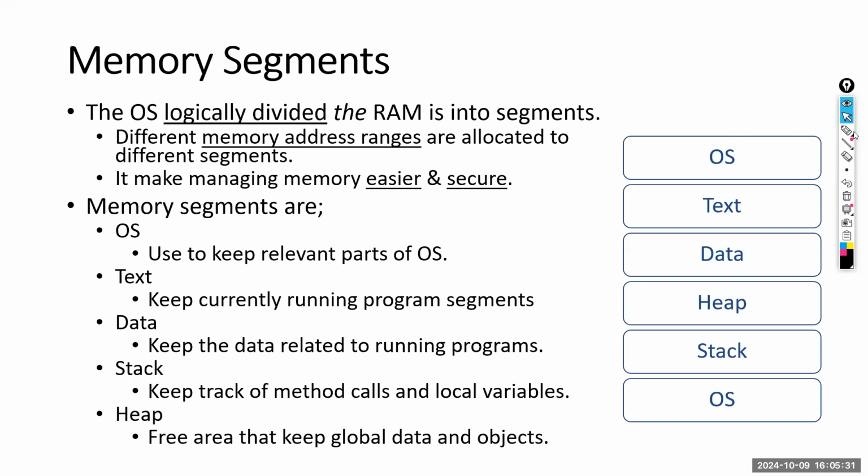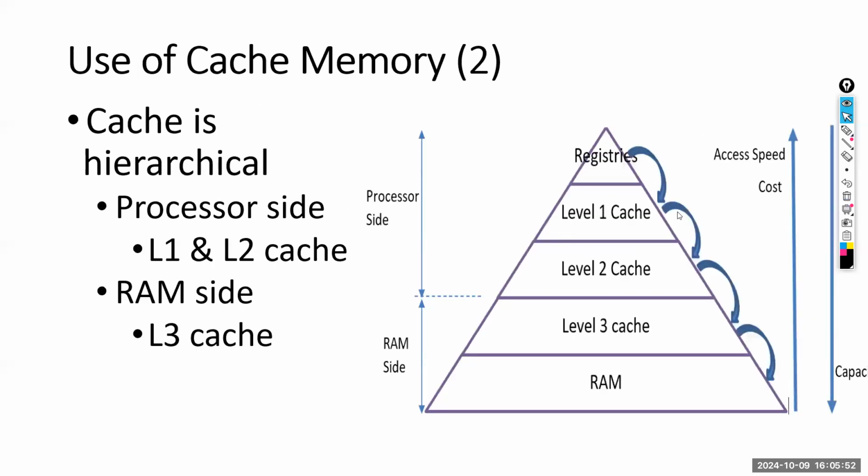Right. And also we discussed the memory segments. Different memory address ranges are assigned to different tasks. One portion is for the OS, another portion for programs, another portion for data of the program, another portion for stack, another portion is the free area. And also we looked at cache memory and how the caching works. It always checks level 1, and if it is not found, level 2, if it is not found, level 3, and if it is not found there, only then RAM. But if you take something from RAM, it keeps a copy in the cache so that next time it will be accessed fast.